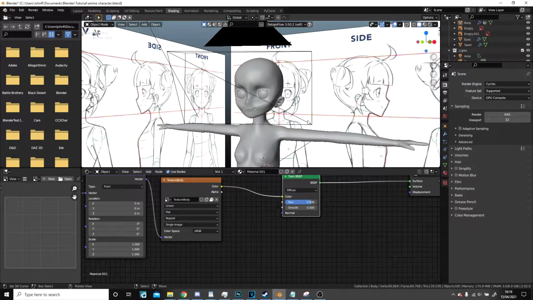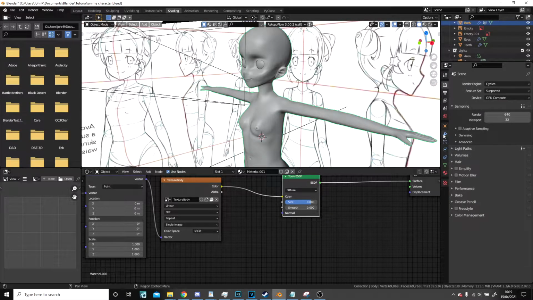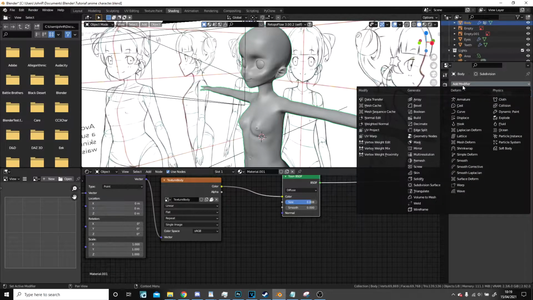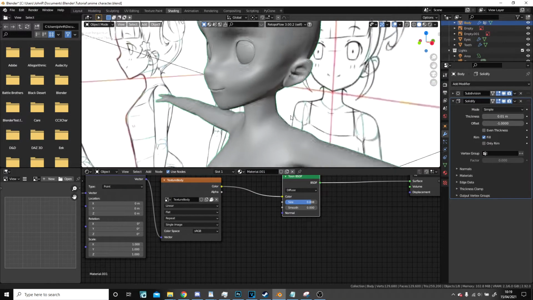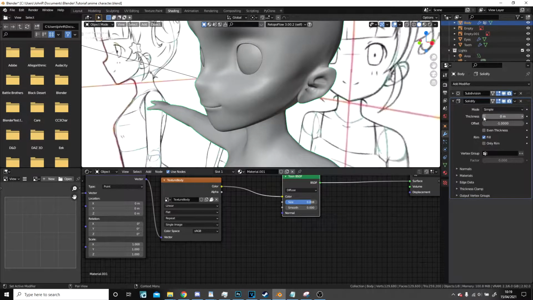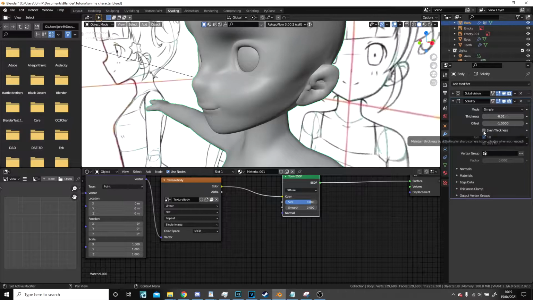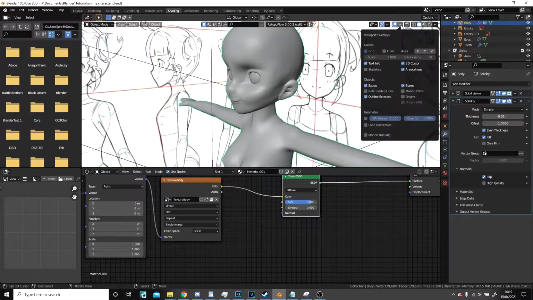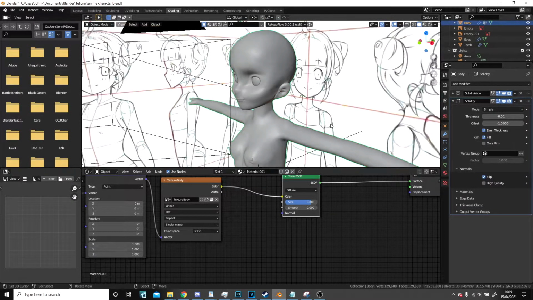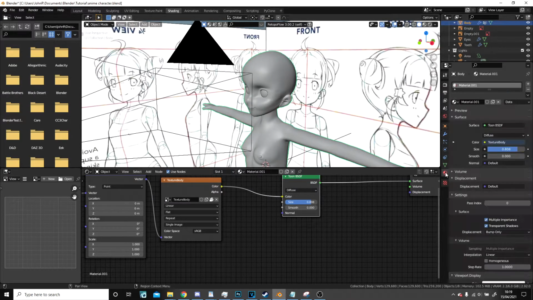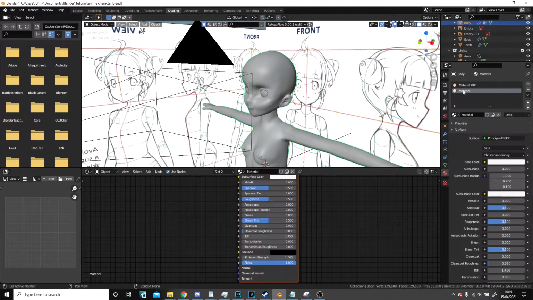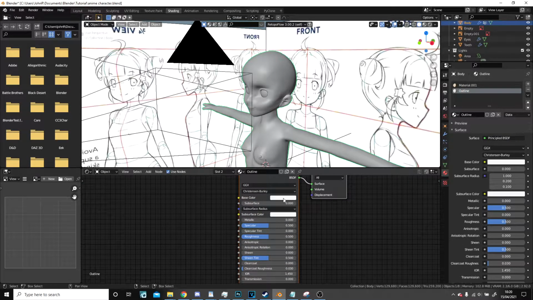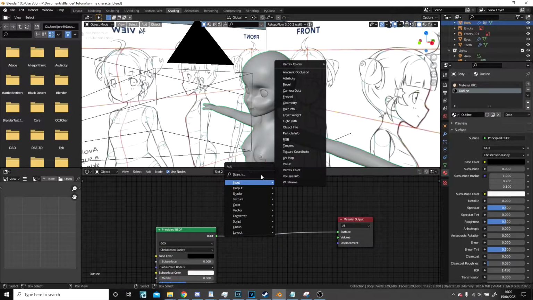So, next up what we're going to do, I'm going to click here, and click the modifier properties, add a modifier, and we're going to go solidify. We can adjust the thickness, so we want to go backwards so it goes outwards, and then even thickness, and for normals, flip them. This should now, if I click this face orientation, make it fully red. It does. I'm going to add on a second material. I call this outline. And I'm going to set base color to be black.